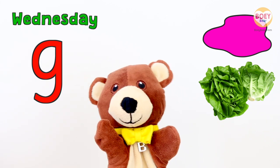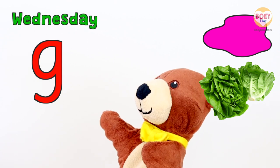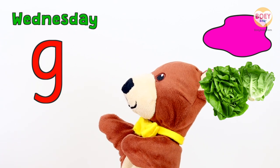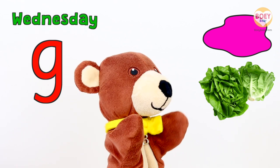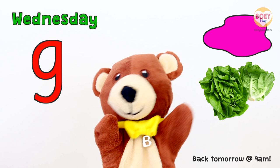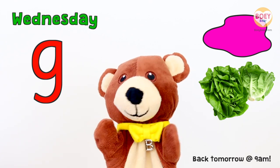So let's go over what we've learnt today. Today is Wednesday. The letter of the day is G. And today's colour is pink. And what did we have at snack time? Lettuce. Well done.